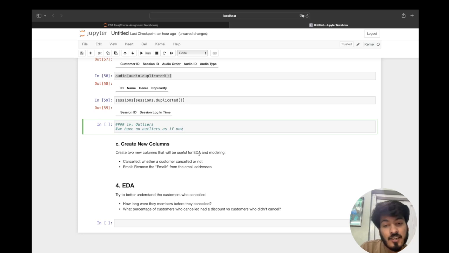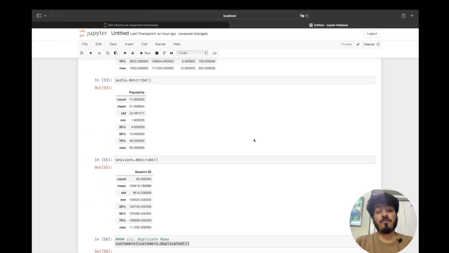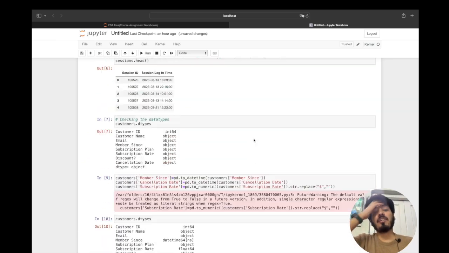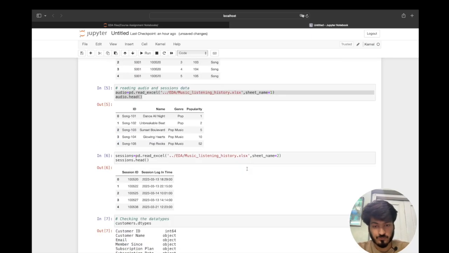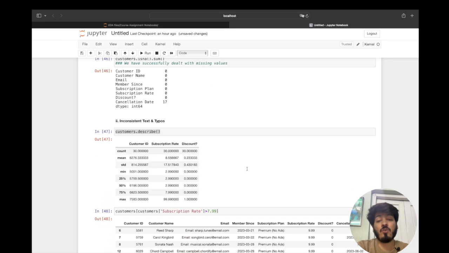The first is a column for whether the customer has cancelled or not cancelled the subscription, and the second is to correct our email ID, because if you see in the dataset that I loaded at the start, in the email ID there is an extra email term. So I don't want that to be part of each row. Okay, so now let us see how to do so.